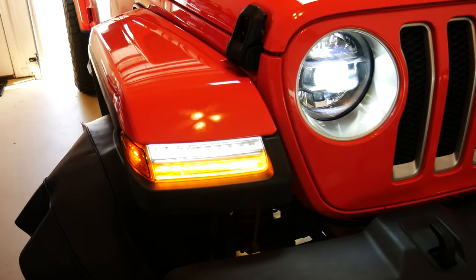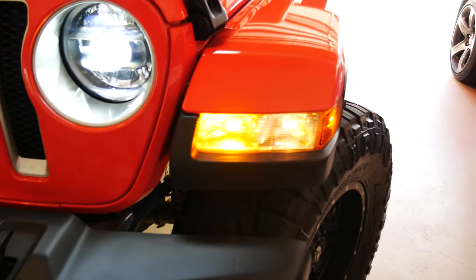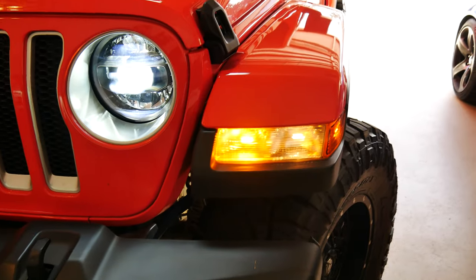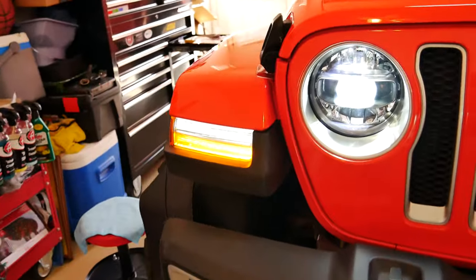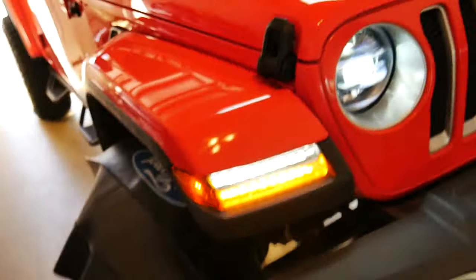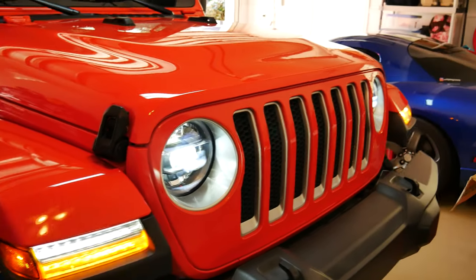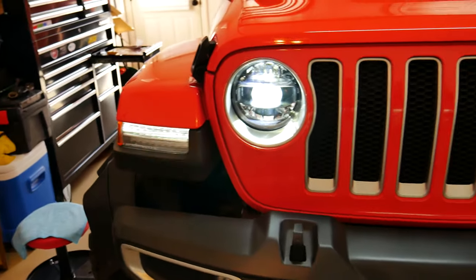Just gotta fix the halos, like I said, but for comparison, as I do the other side real quick, you can see the halogen, uglier yellow light. Obviously didn't match the rest of the stuff, but man, what a difference. Just looks absolutely amazing. And almost gone. It's super bright. All right, so let me knock out the other side and we'll be good to go. Looks pretty awesome.